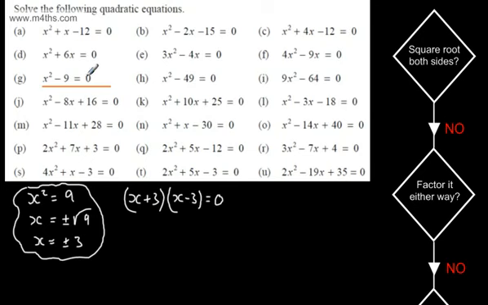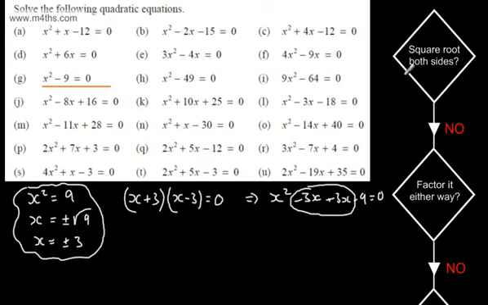For a difference of squares, 9 is a square number and 1 is a square number, and we can see this is a difference of squares. This is also a difference of squares, so we could factor this as (x plus 7)(x minus 7). If we just consider this, we're not asked to, I would use this method, but you can factor it. When you expand this out, we would have x squared minus 3x plus 3x minus 9 is equal to 0, and we can see that plus 3x and minus 3x will cancel out.